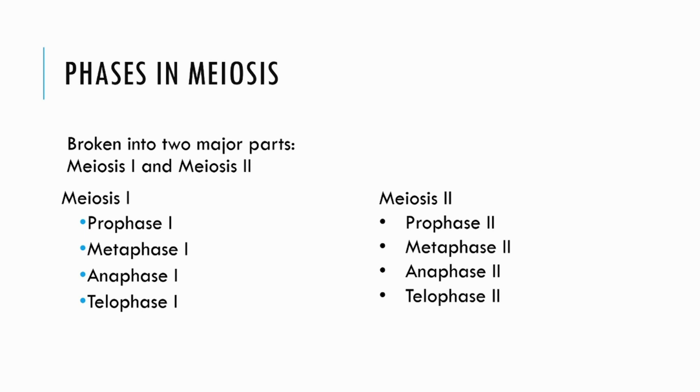Same thing with anaphase 1, slightly different from anaphase 2, because since we lined up in pairs during metaphase 1, we are going to split according to those pairs, where one member of the pair goes one way and the other member of the pair goes the other way, as opposed to pulling sister chromatids apart.